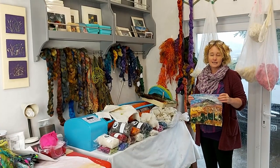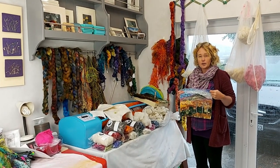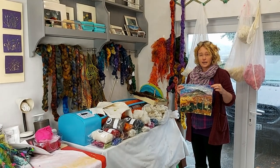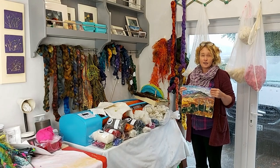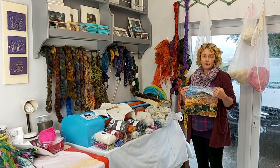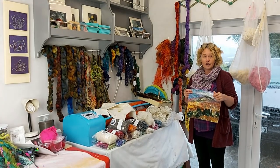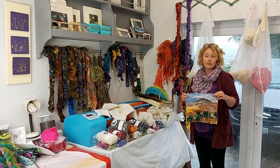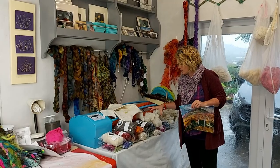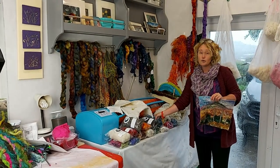Hi, my name is Sharon Wells and I'm a felt maker for 16 years, and I specialise in doing felted pictures. Today we're going to go through the whole process of how I create wool to use for my pictures. Recently I have been acquiring Irish wool and processing it from start to finish. I'll show you how to go through turning the raw wool into something that you can use for pictures.